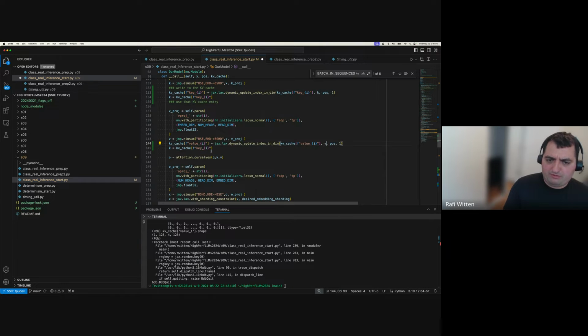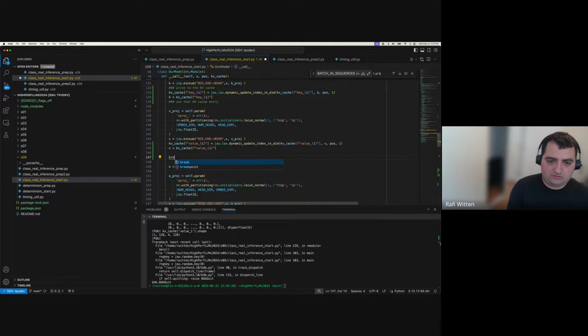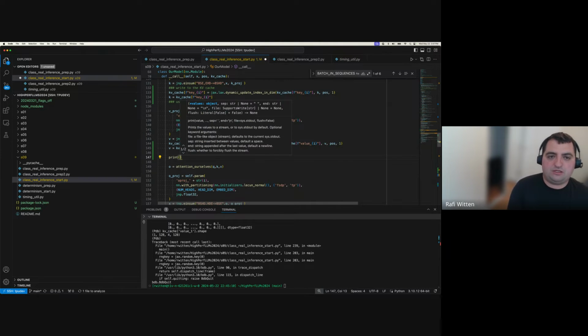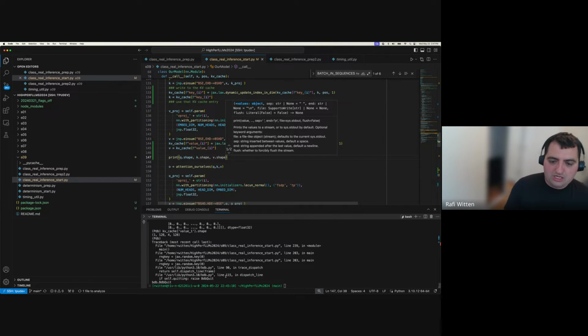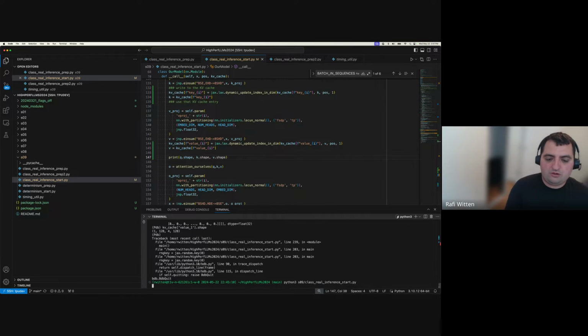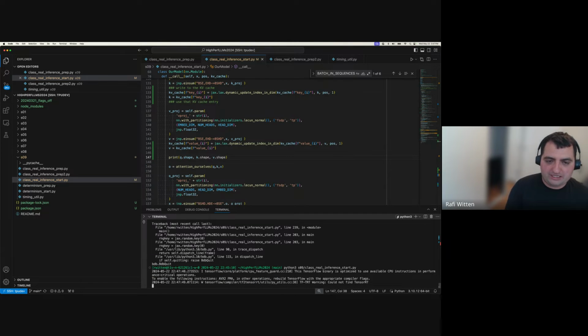We, of course, want to write with a value, and we want to use that value cache as our V. So one thing that's going to now show up if we print, let's say, q.shape, k.shape, and v.shape, is that our q, k, and v will end up having different sizes.